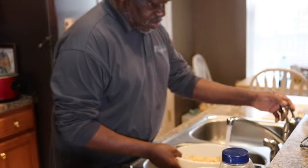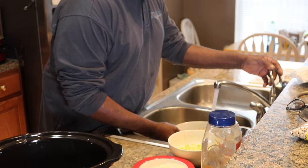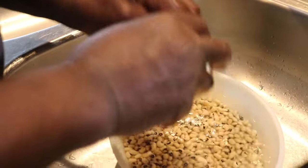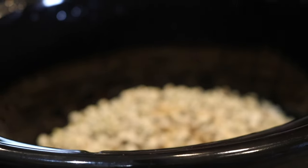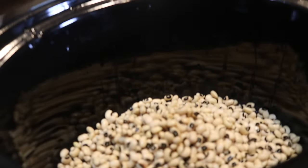Now, the next thing we want to do, we want to fill the bowl with water. We're going to just kind of spread through a little bit. So pour the cooking pot over that we're going to cook the peas in, which is a slow cooker. You might even say a crock pot, different name, still the same pot. So we want to put our beans or peas into this pot.